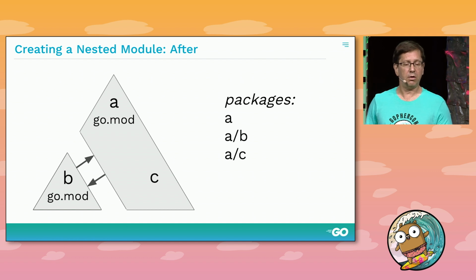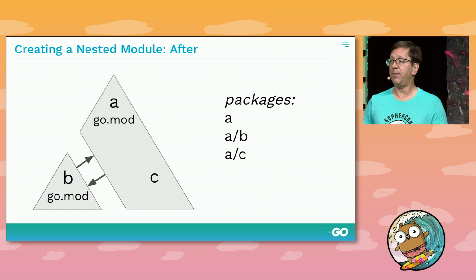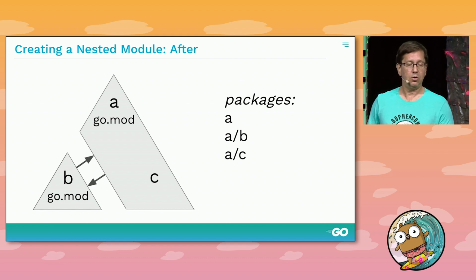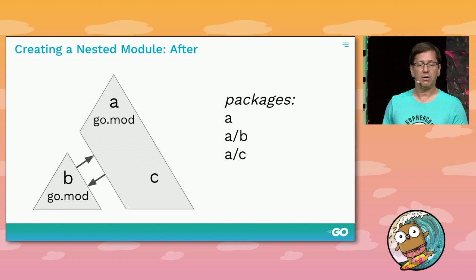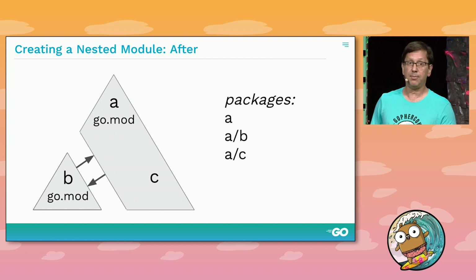To understand why this works, why you can compatibly remove a package from a module, take a look at the list of packages on the right. They're the same as they were before the split. Your code, the thing you actually compile, only cares about packages, not modules. It just imports packages by import paths. Modules are about delivering and versioning code, not compiling it.